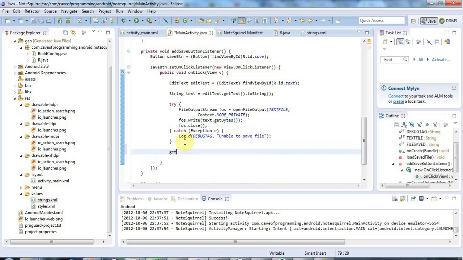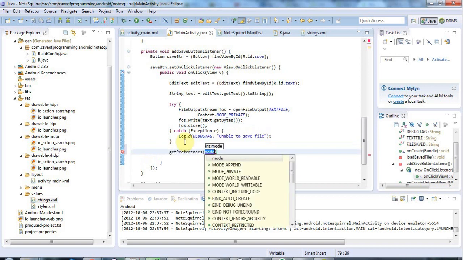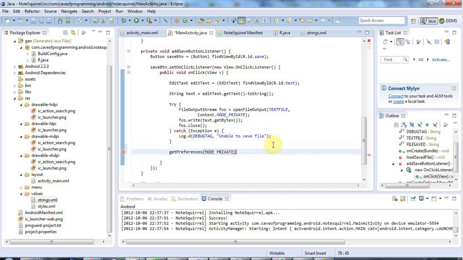And I'm going to call get preferences here, and that's going to get me the preference file with lots of different values that we want to persist between application runs. And I'm going to set that to the default mode private, meaning that only this application can access this preference file. And in fact, if you call get preferences like this here in your activity, only this activity can access those preferences as far as I know. Now this returns a shared preferences object, so I'm going to declare a shared preferences here. Let's call it prefs.